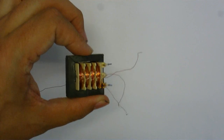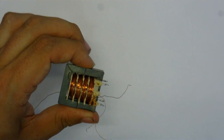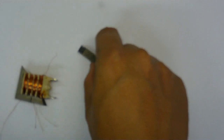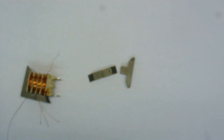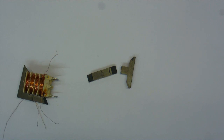I've made a 1-to-1-to-1 transformer now. Unfortunately, I had a little trouble disassembling it — when I tried to pull the two halves of the ferrite core apart, disaster. As you can see, it just totally split up. The glued part stayed completely intact, while the non-glued parts almost completely disintegrated. But it might still work — I'm going to tape it all together and see if I can get anything from it. I've got the right turns ratio, so who knows, maybe it will work.